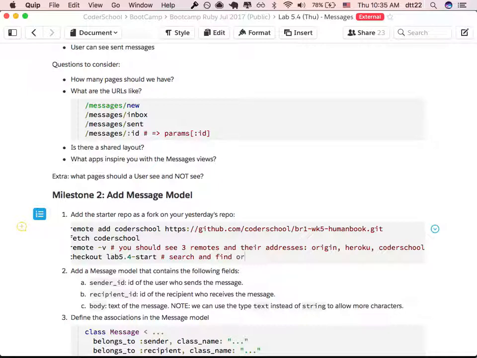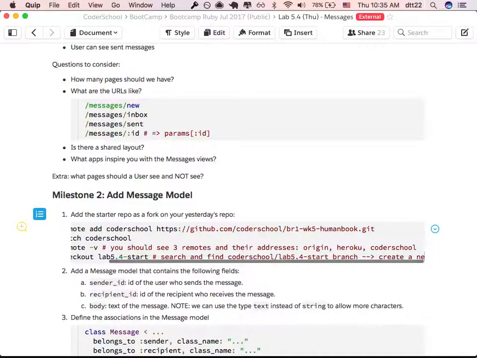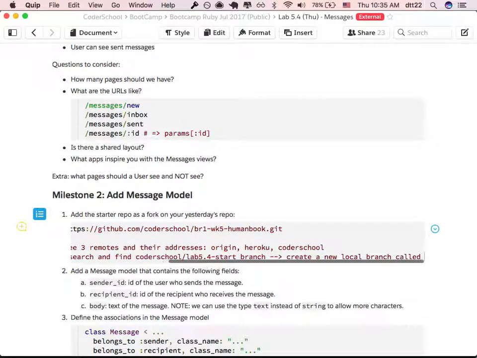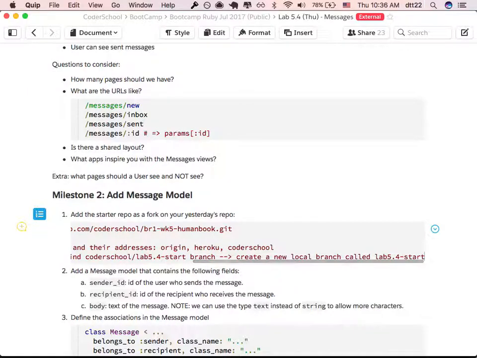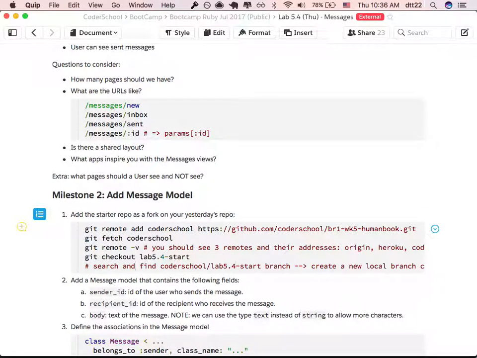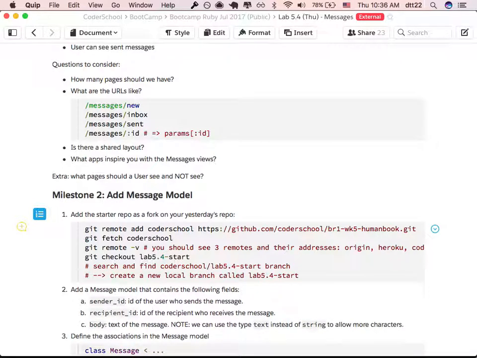It will find the Photo School slash lab 5.4 start branch, then it will create a new local branch called lab 5.4 start. So that's the idea. Is there any way you can check if lab 5.4 is available?